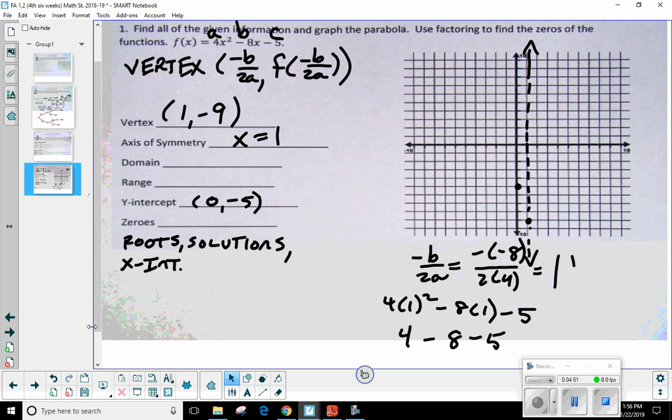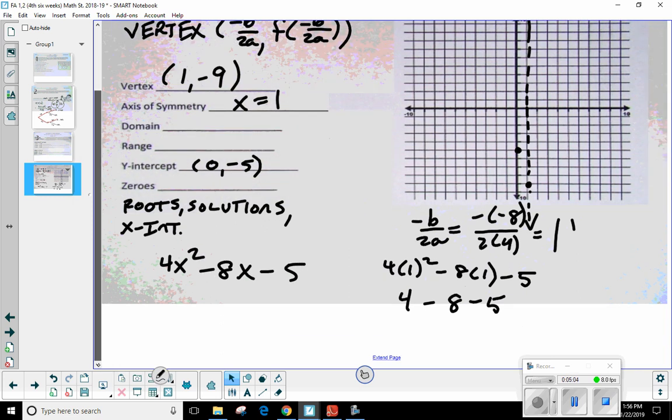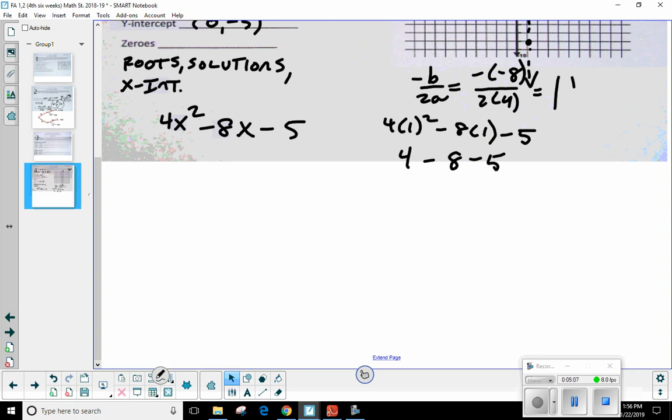Okay. All right. So in order to get the domain and range, we want a graph, and to get the graph, I would say let's get the zeros. Okay, so 4x squared minus 8x minus 5. Okay, so we're looking to factor this. And what's the method I really like to use? My father drives a red Mercedes. Yeah, my father drives a red Mercedes convertible.